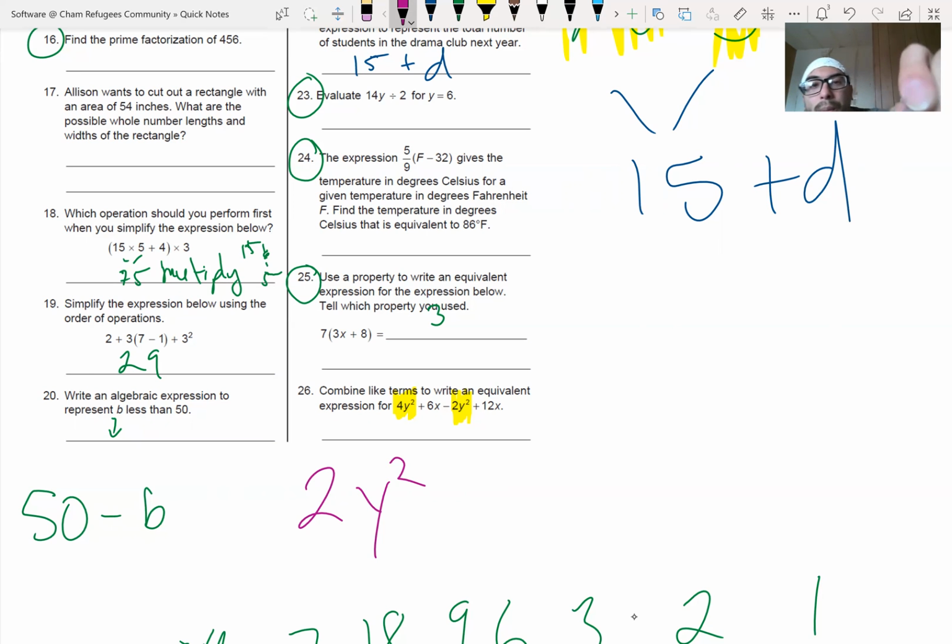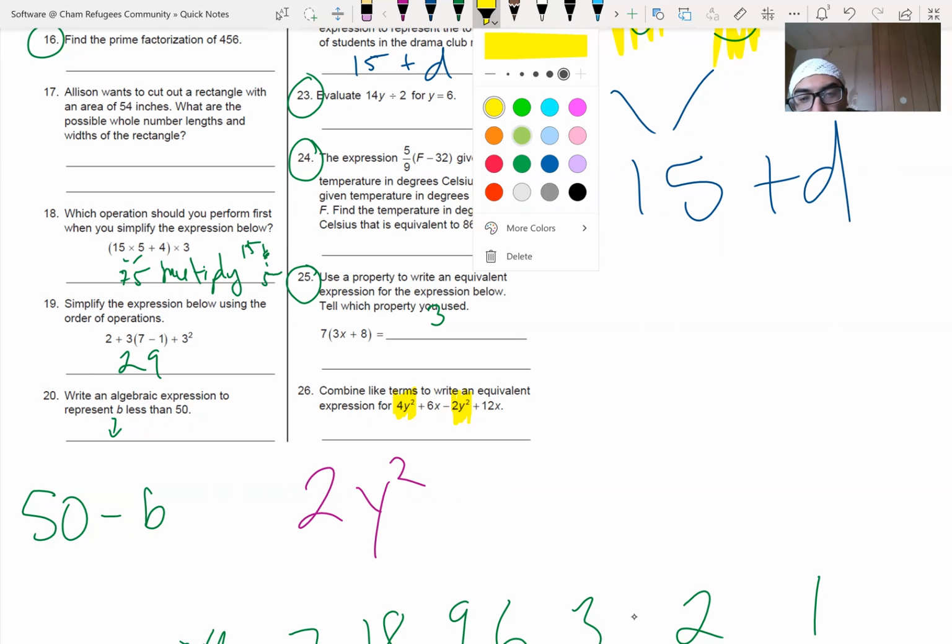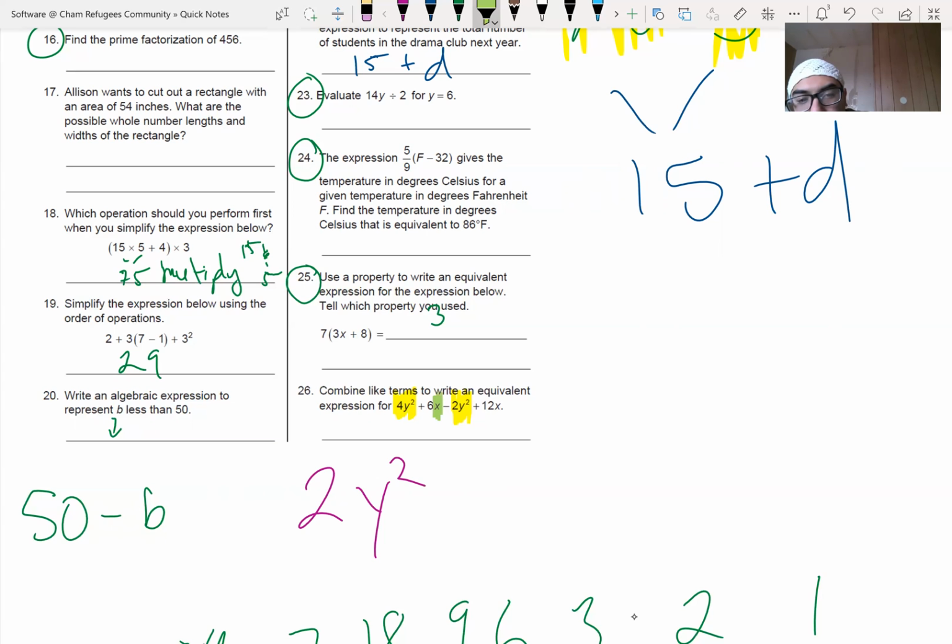Okay. And now the next part, I can also highlight as well, right? 6x and 6x. These are also alike terms because they both have an x variable, right? And they only have one x variable. Okay. So if I combine those together, 6 xylophones. Am I going to add or subtract? I don't look at this minus sign. I look at the one next to the x. So I do 12, right?